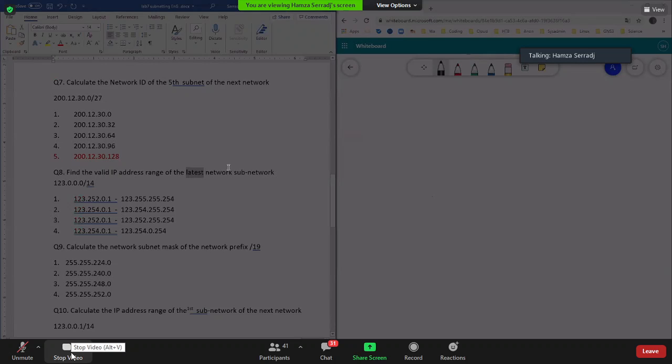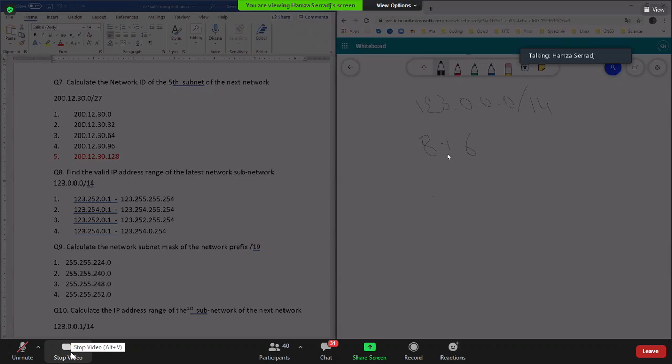When I deal with the latest, it's always that weird number that I find in the subnet mask. It's the network ID always of the last one, right? For example, I will explain myself. We have 123.0.0.0/14, right? Here I have 8, plus how many I have to add to 8 to get 14? 6, right? So I have 6 extra bits.